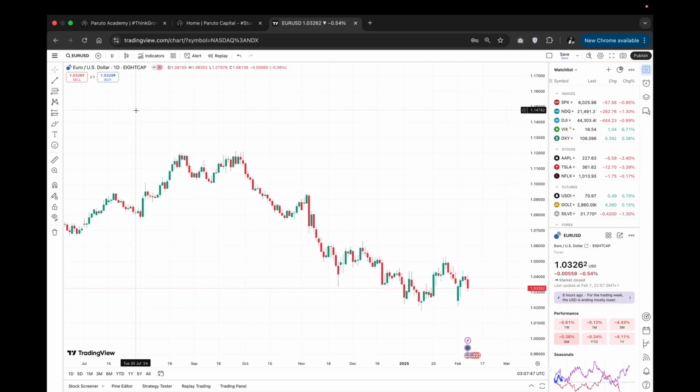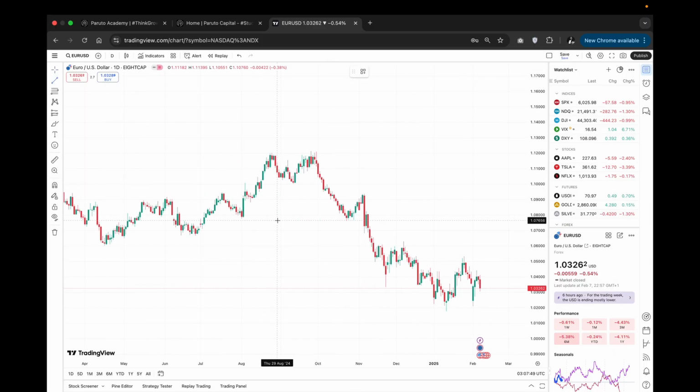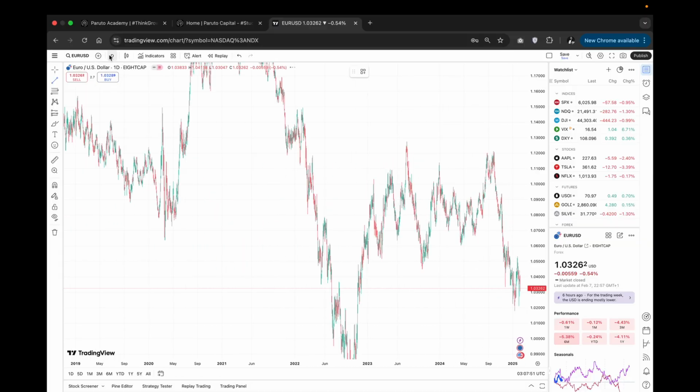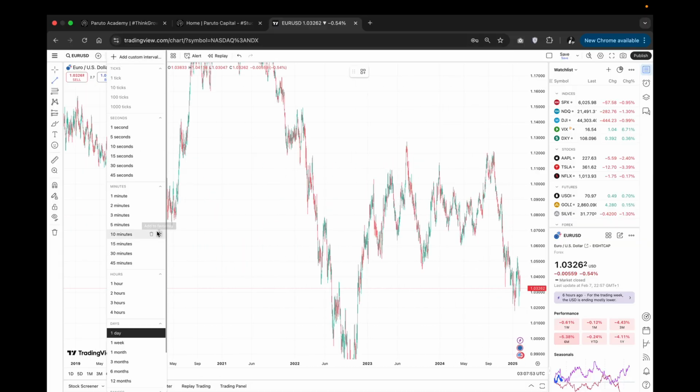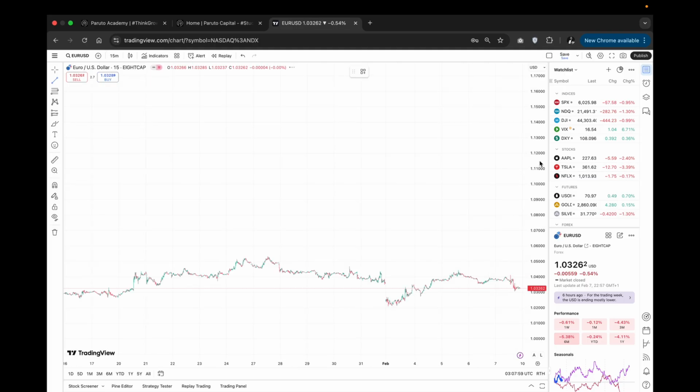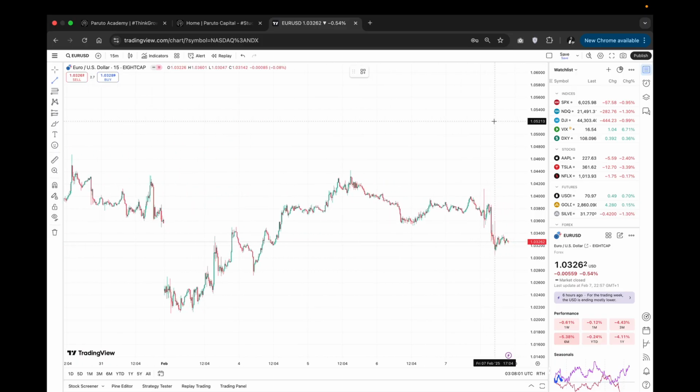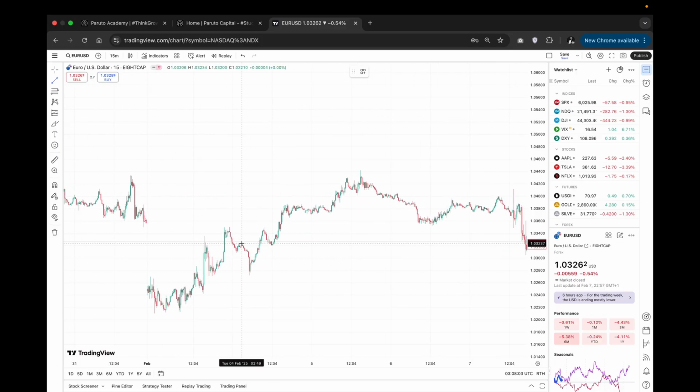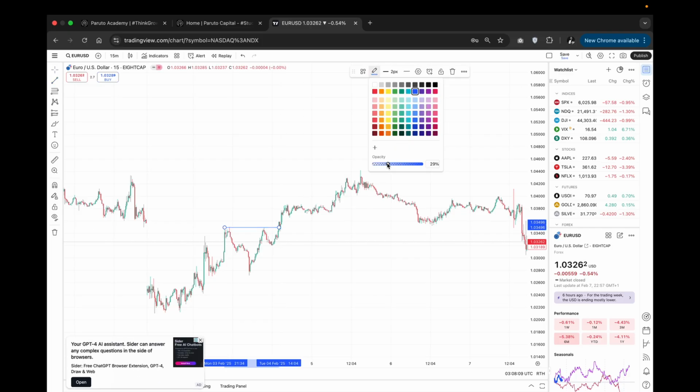You can go on to do analysis. We can take this. We've looked at supply zones, for example. This is the daily time frame, so let's look at something like the 4-hour time frame, or maybe a 15-minute time frame. Now you can draw your lines, modify your lines, reduce the opacity, change the color, and do so many things.